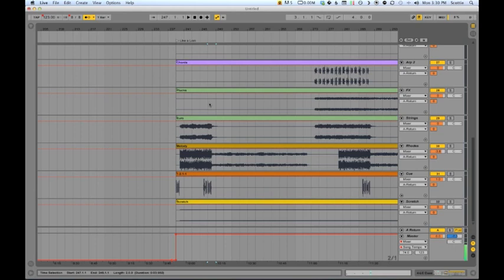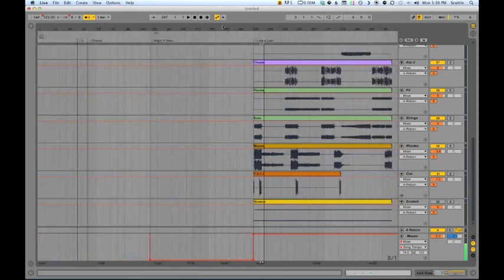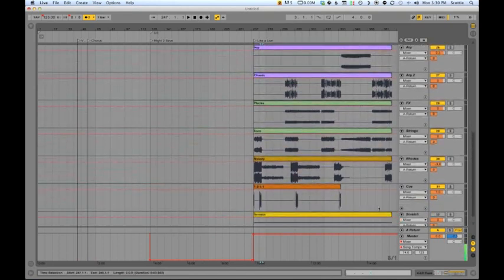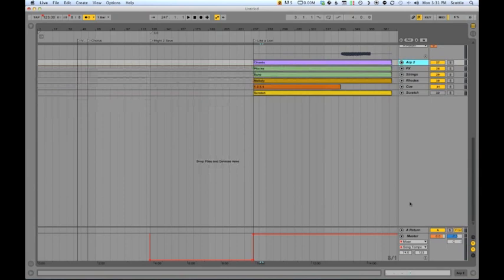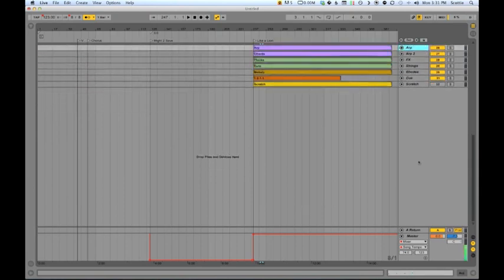My tracks show only in arrangement view, but when I tab over to session view, they're not there. How do I get them to show in both? Can you explain how arrangement view and session view work together? That is a great question. I think I kind of answered it, why you don't see clips in one view and not the other when you're pulling stuff in from the browser.